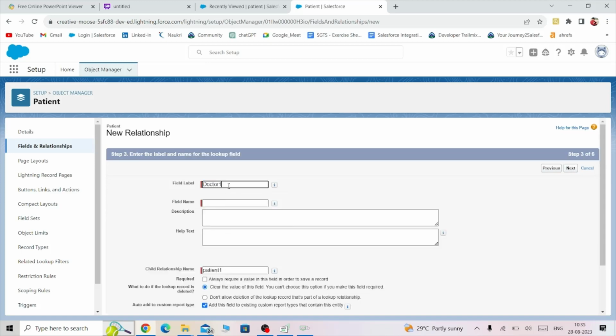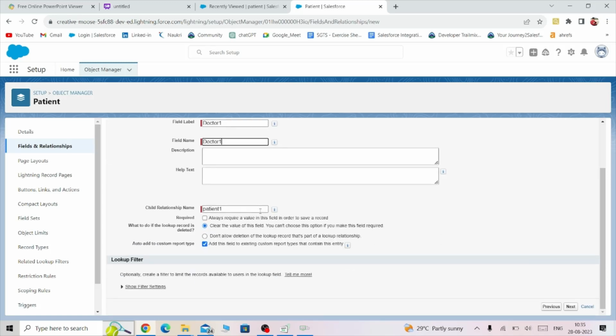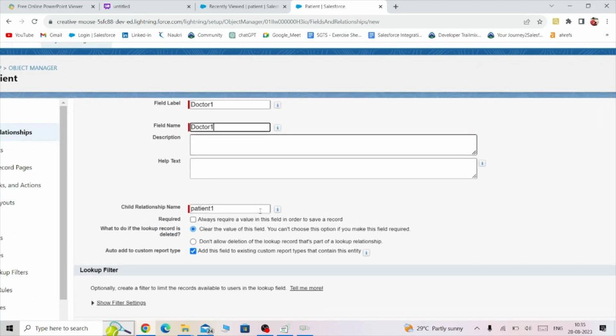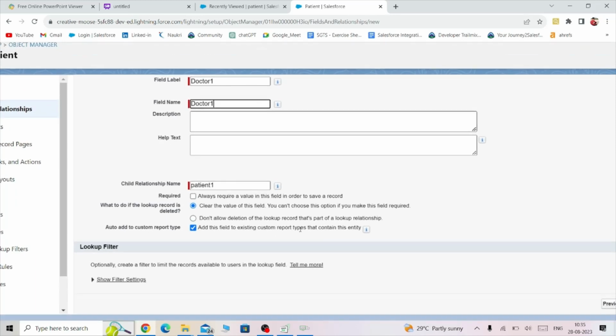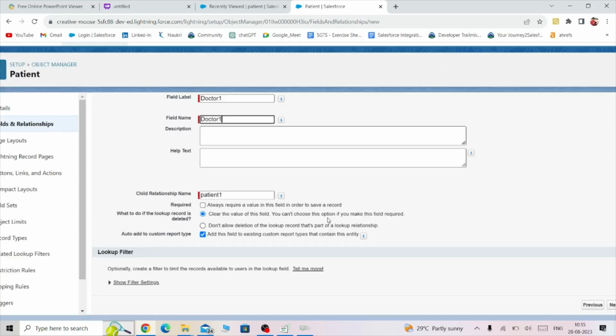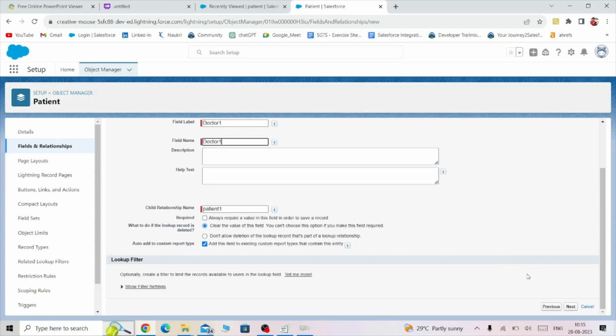And name it doctor 1 because we already have doctor. You can find here that allow reparenting is not available in lookup relationship. So this is a difference, and you have to remember this particular difference because it is very important. You can't reparent your record in a lookup relationship. Click on next.